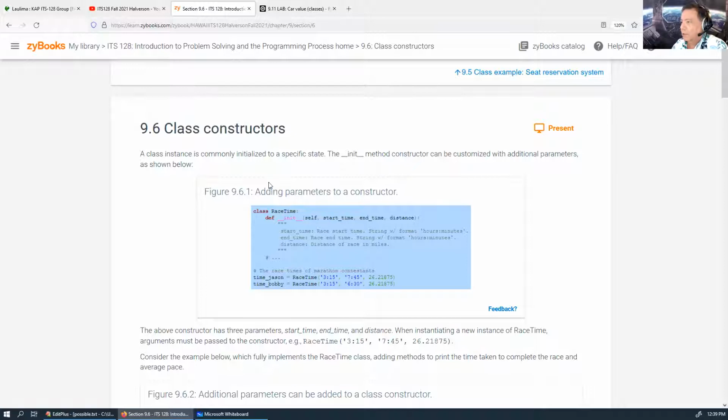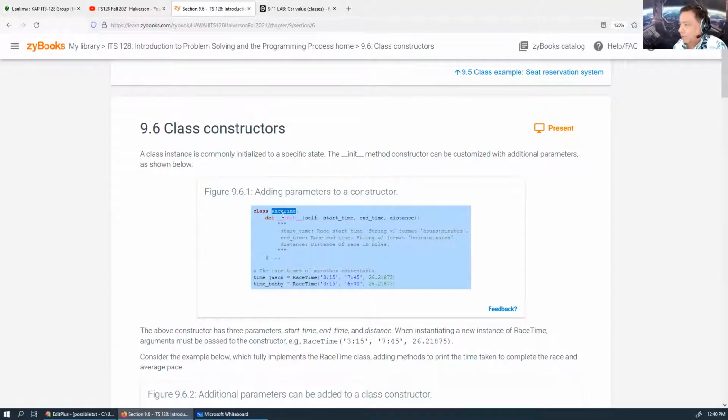Class constructors. This __init__ method executes whenever you want to create an object of this class. In this particular example, we have an object which keeps track of a race time, like a running race.